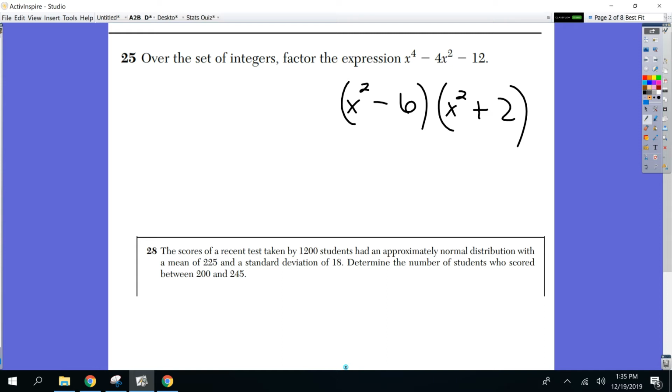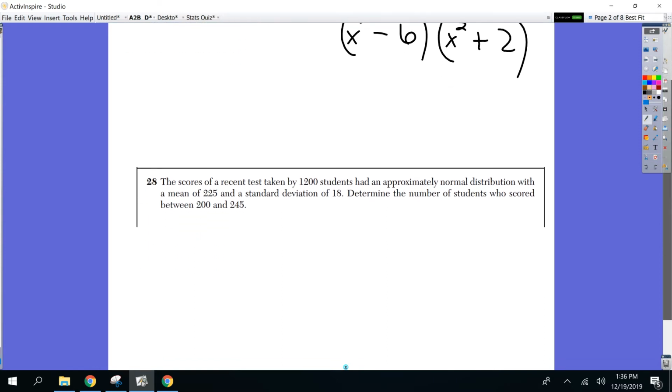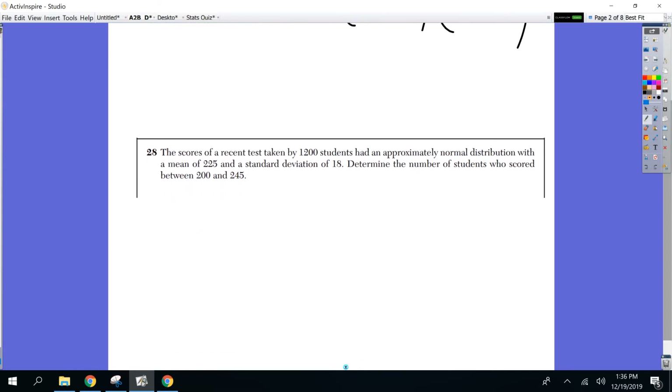All right, all good? And then, hey, look what happened. Look at 28, huh? Basically going, here is a free 2 points, everybody. Too bad some of you won't get a free 2 points because you don't know how to use the darn calculator yet. All right, come on.